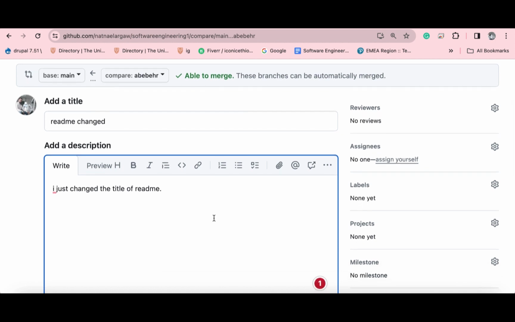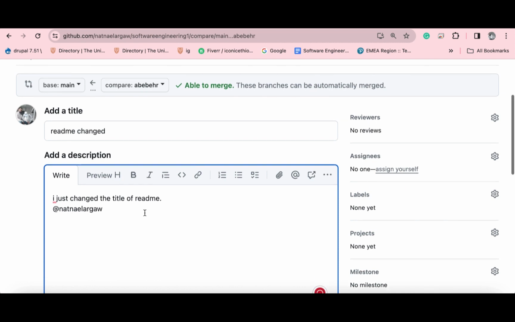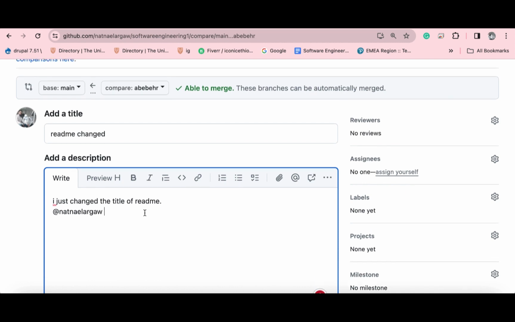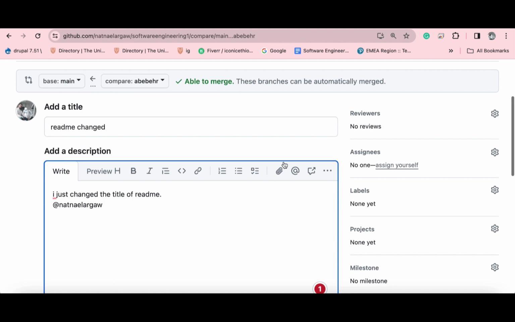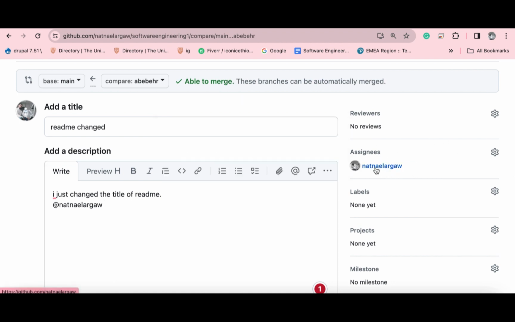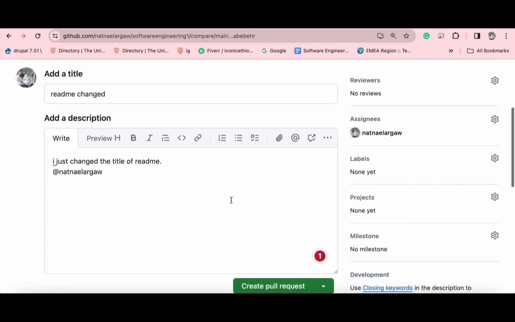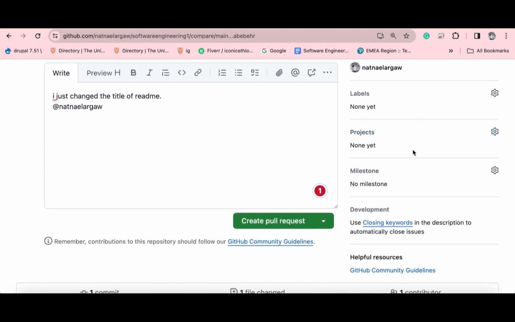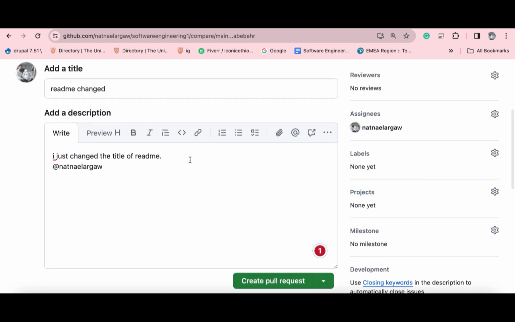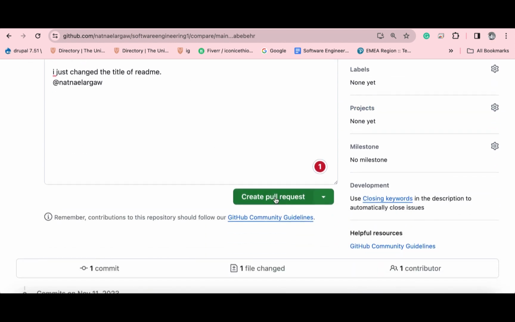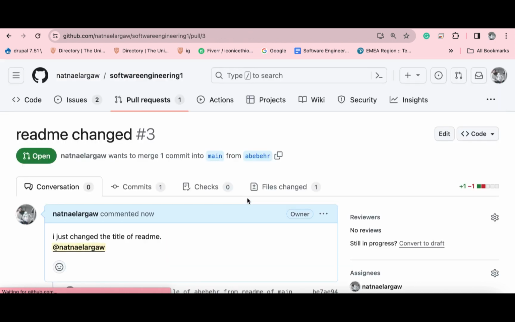So for the pull request to be addressed efficiently and effectively, you may have to assign people. Even here, you may have to mention some collaborators so that they can see it, or they will be notified right after the creation of this pull request, or explicitly you can assign the collaborators here by using the assign compartment of the pull request. Okay, you can add details here with the pull request. Then what you have to do is create pull request. So there are other options. We'll discuss that in a different lecture.